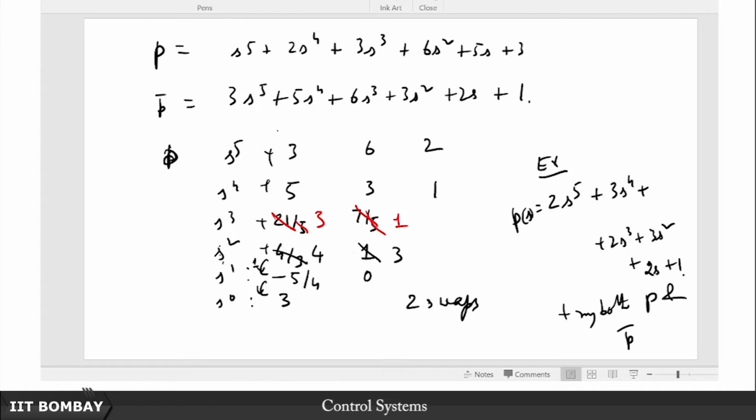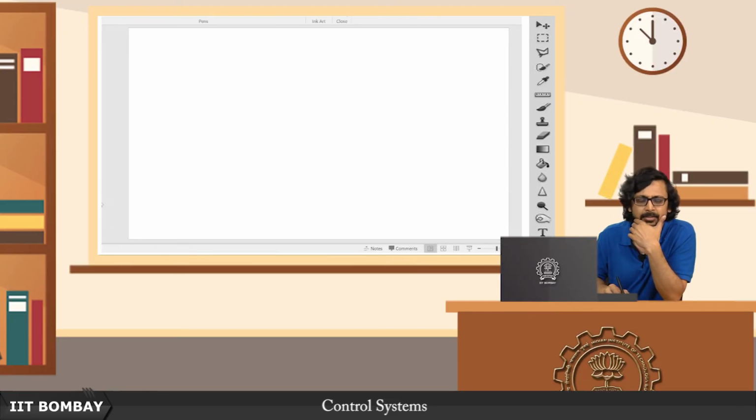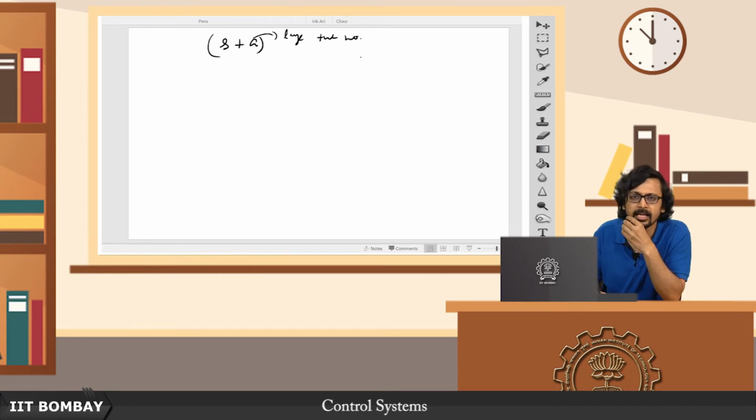Now there is also another method which some people often use. If you have been given an nth degree polynomial, you multiply it by some s plus a, where a is some large positive number. Then, instead of studying P(s), you study (s plus a) times P(s). So if P(s) is of degree n, this will be of degree n plus 1, and then you carry on with the Routh array.